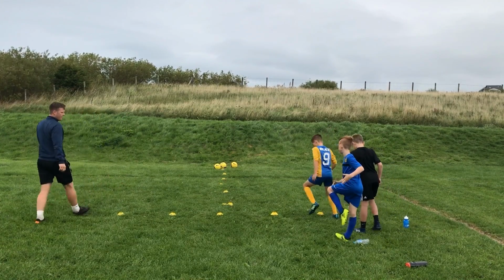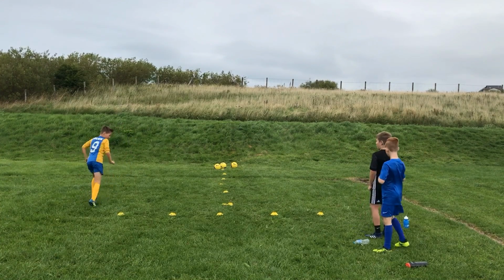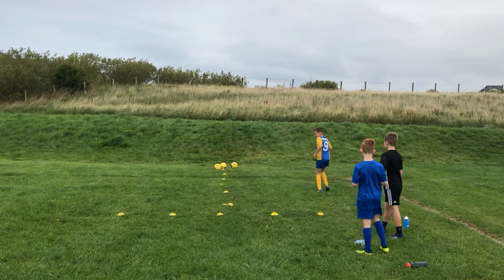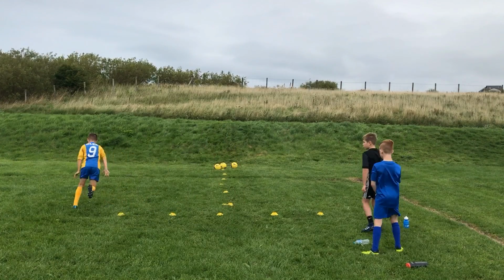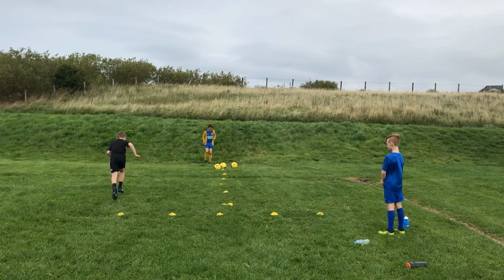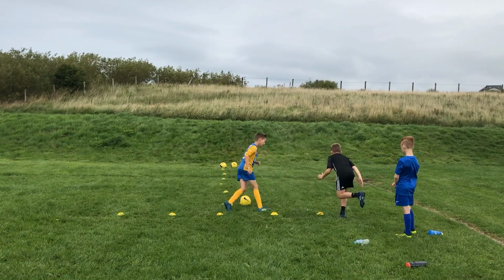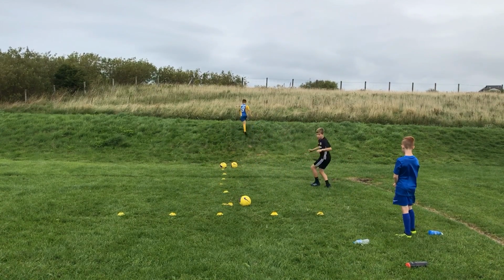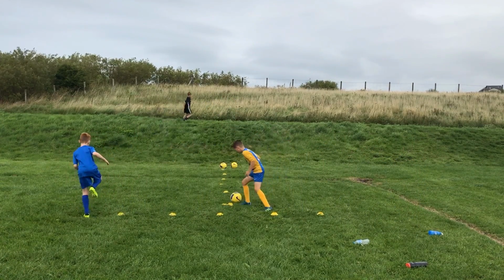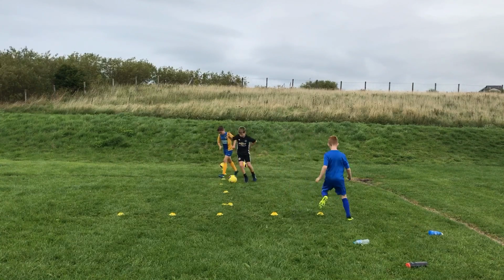Okay. Go on then, Alex. Get over them cones. Push. Push, round the back, side shuffle across, go, go, go, push, go on then, Finn. Round the back, Finn, off you go, Quinn. Oh, quick, Finn's coming, Alex. You get recovery, Alex, now.